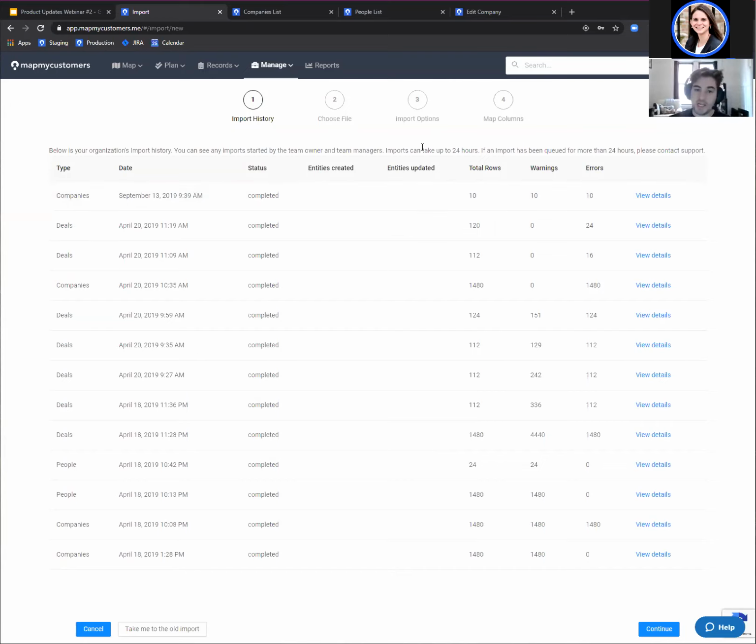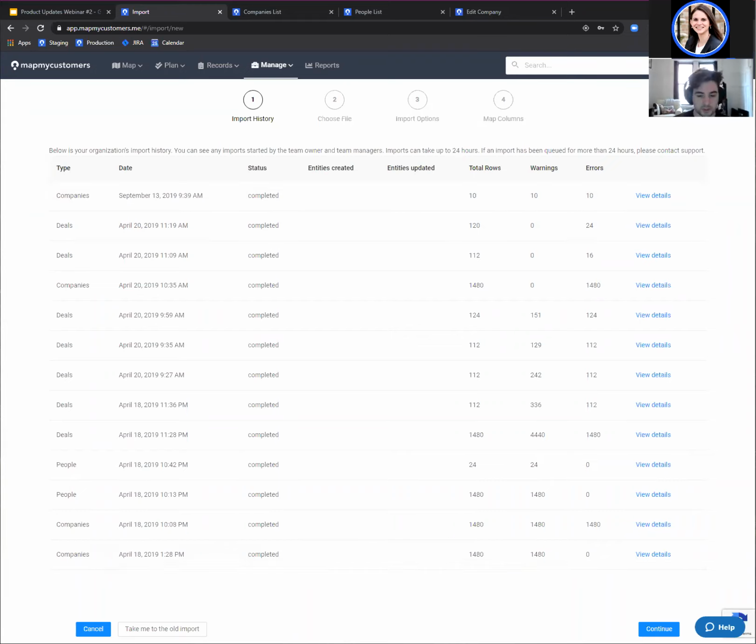This is largely unchanged. But the exciting thing is that now we have way fewer errors or warnings than ever before. This new process and the new technologies have afforded that for us, and we've been very pleased with that. As well, when there are errors, we have cleaned up our error reporting to be much more clear and actionable. So if a company name is missing, the UI will tell you, hey, on this row, this company name was missing, please try again. Or if a person had an invalid email or the file is corrupt, all of these warnings and explanations have been made much more clear.